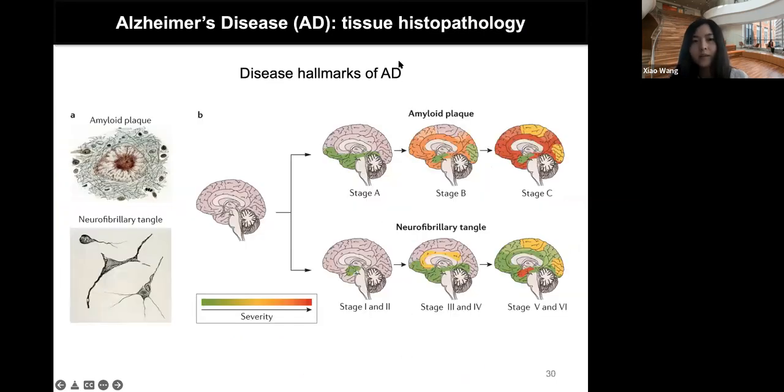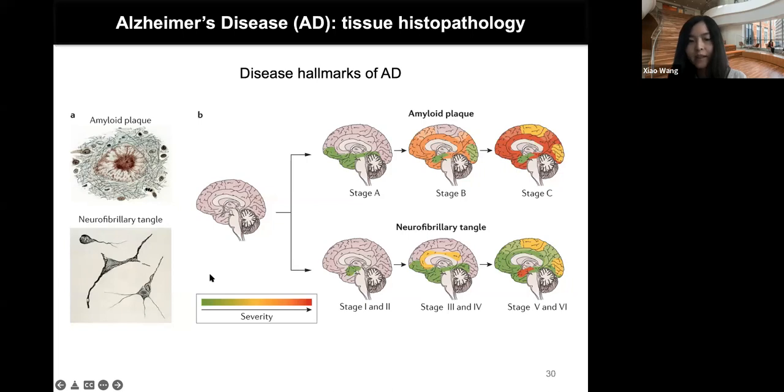We are extremely interested in one neurodegenerative disease, which is Alzheimer's disease. This is a major cause of dementia in the aged population, and it has been mostly defined by two characteristic disease hallmarks. One is the formation of amyloid plaques. The other is the intracellular degeneration of the cytoskeleton, which is neurofibrillary tangles. Of course, there are many other disease-related measurements that can together define Alzheimer's disease, but those two have been the characteristic markers.